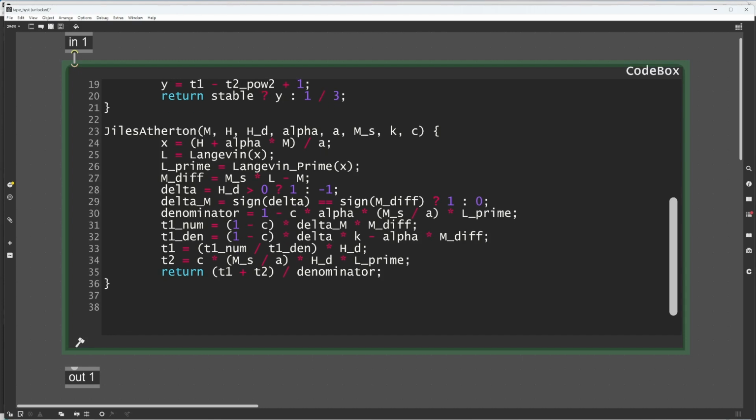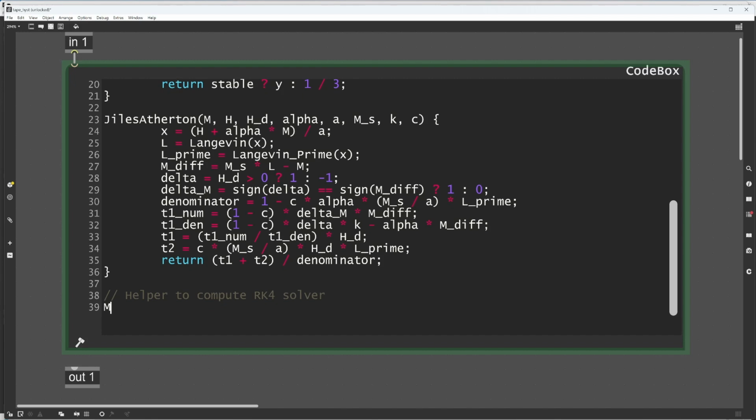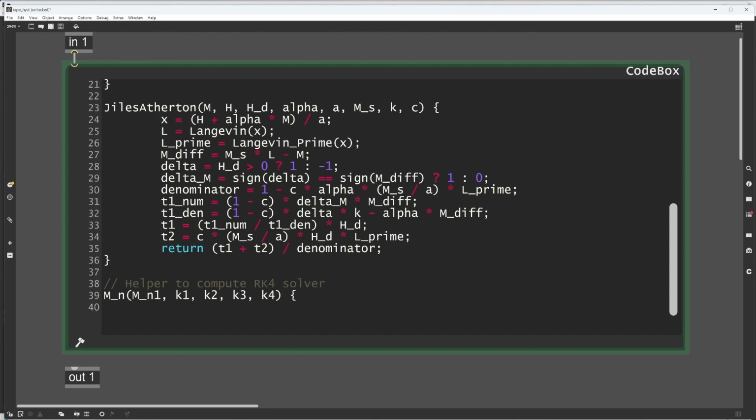So our next one is just a helper to compute the RK4 solver. This is just one little part of the solver. It's kind of the weighted average, and the inputs of this function are the previous magnetic state, and then these K1, K2, K3, K4 values we get from doing the Runge Kutta solver.